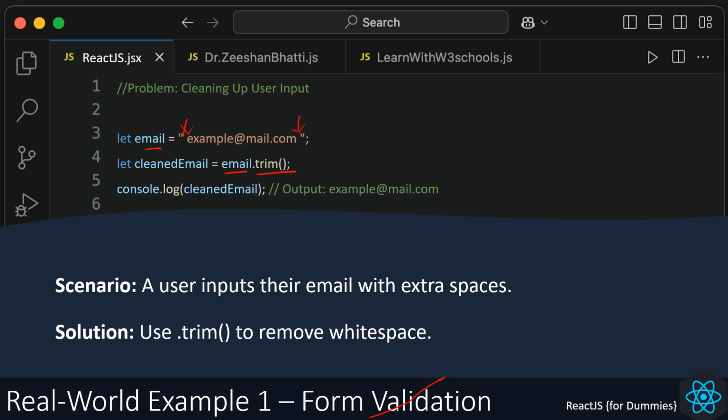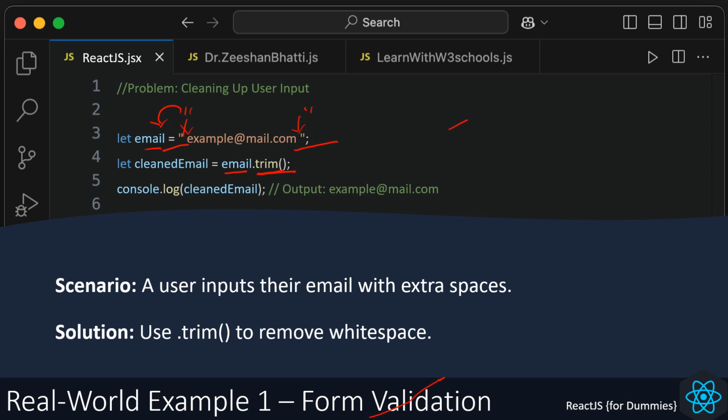Remember this email is a string. How is it a string? Because we have used it inside inverted quotations. Anything you put inside inverted quotations becomes a string. So we have said, hey, here's my email address. Save it inside this variable called email. Now this email behaves as a string. So now we're saying, hey, go inside this email and perform this trim function. What this trim will eventually do is remove all the spaces before and afterwards. So that's how the trim works.